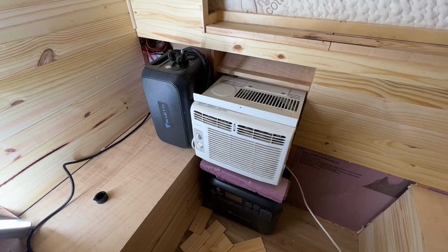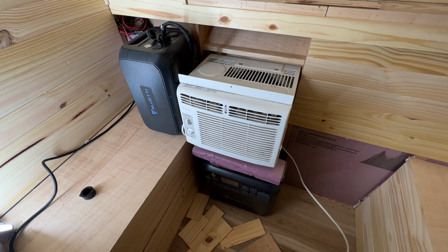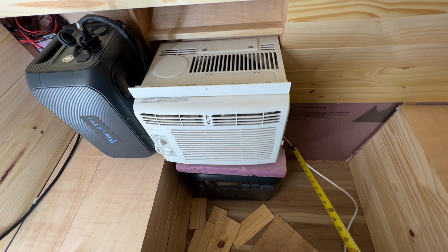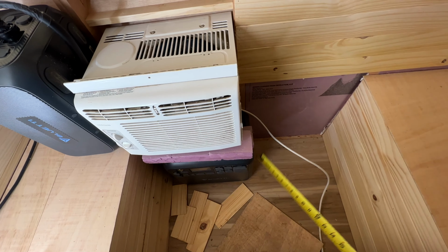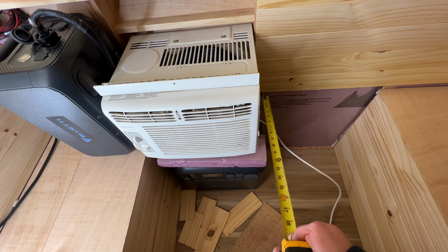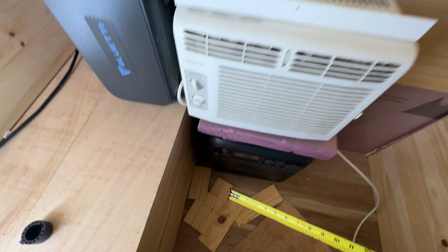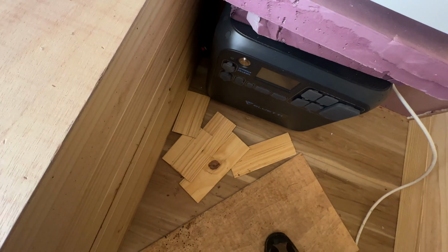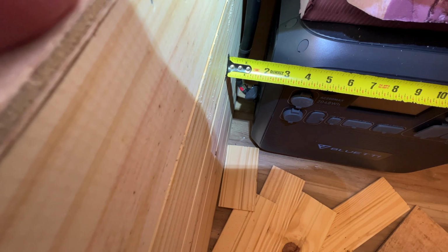Hey guys, here's a follow-up to my video where I showed you hacking up that cable. So you can see what my issue is here. This power station really wants to be as far that way as it can be. I really would like it in line with the edge of the air conditioner, but it looks like it'll be maybe within an inch or something. And so you can see, if you look down here, let me turn on my headlight. So you can see right now it's within 2 inches of the wall. I might be able to do a little bit better.